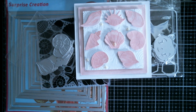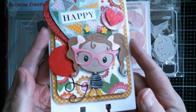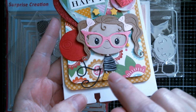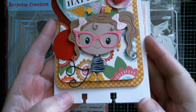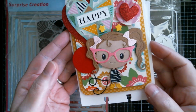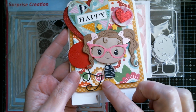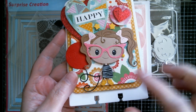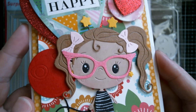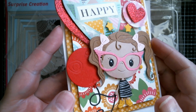My second one is the little girl, and there she is. Would you look at the size of her glasses to her tiny little legs and arms? Oh my goodness me, that's just hilarious. It just makes me smile. Oh dear me, if I put my finger in there, you can see just how tiny those little legs are. And then her glasses, and the eye section there is embossed, so you know where to dot down your white gel pen. And there's her red balloon.